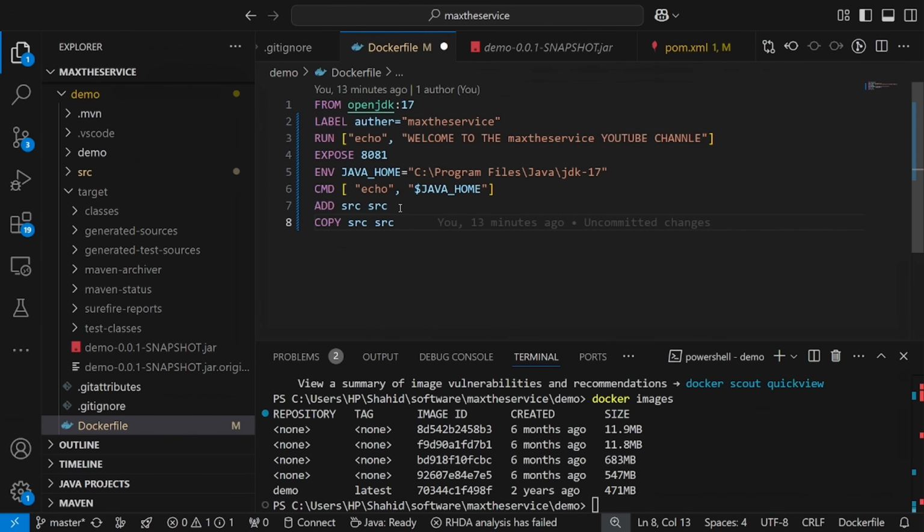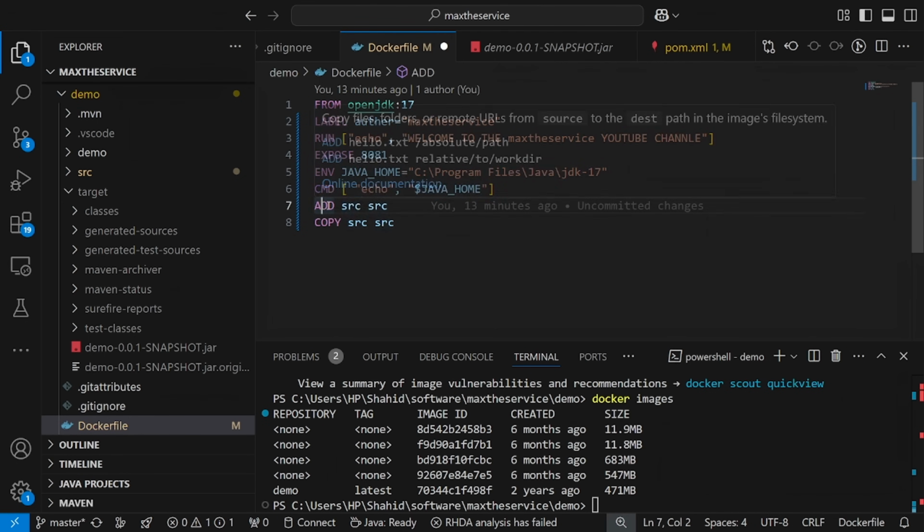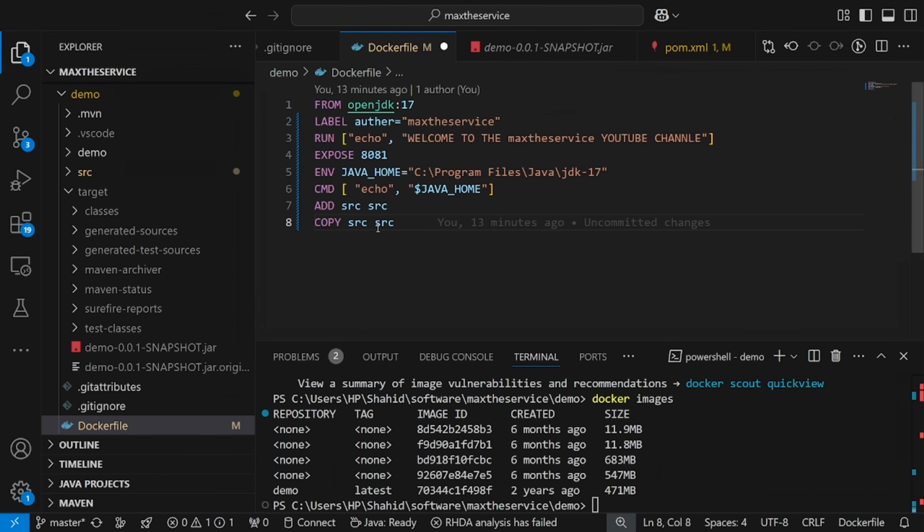Actually, we use add for remote resources and archives. If, let's suppose, the file is not on the local machine and you want to copy from the remote, then you will use add. Otherwise, you will be using copy. Because we are using the same machine, we will be using copy.